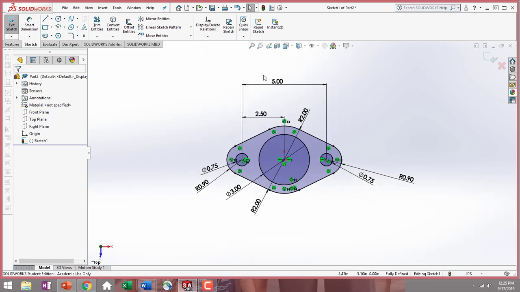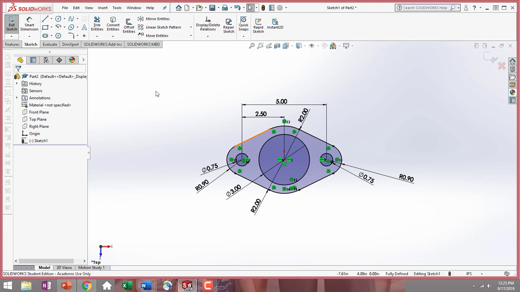If you also didn't like the line segment shorthand, you can come up to your sketch toolbar, select line, you can hit OK once you create a line segment, and then you can come up here and select our arcs. You can choose center point, tangent, or 3-point. Try working with tangent the most. 3-point will lead you in the wrong direction, especially in this kind of part. And then just keep clicking back and forth between those icons to create your final piece. That's why I like the shorthand, because it's saving you time.